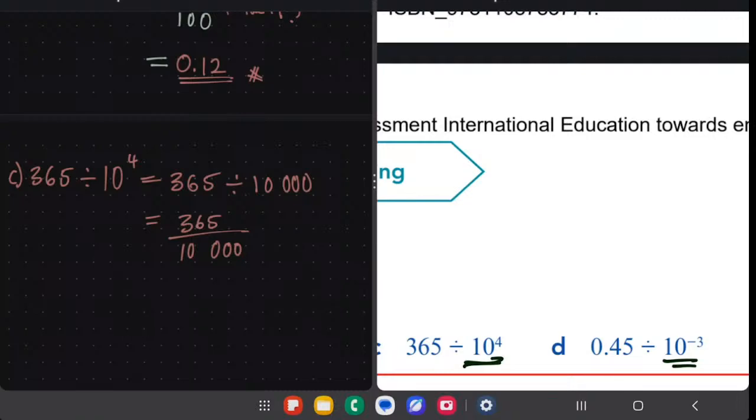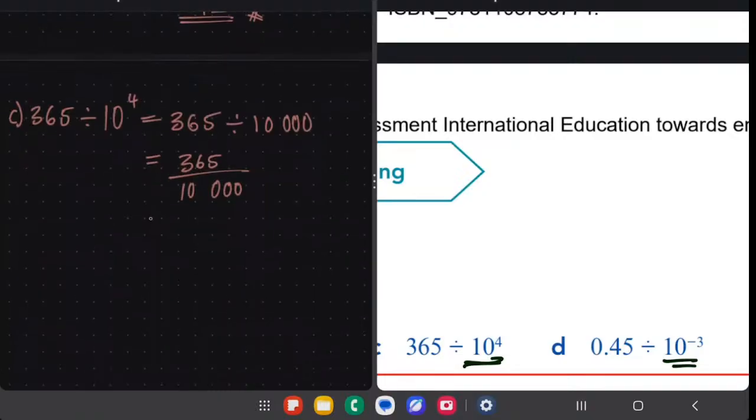All right, so this is what we were saying. You divide by 10,000, which means you are moving 4 zeros to the left. So it's going to be, let's move it. You put a 365, write it somewhere, okay? This number, write it somewhere with your pencil. Then move 4 times. 1, it comes here. 2, it comes here. 3, it comes here. 4, it comes here. So there's a 0 here. Okay, because it has skipped another number, which has to be a 0. That is what we'll be having.